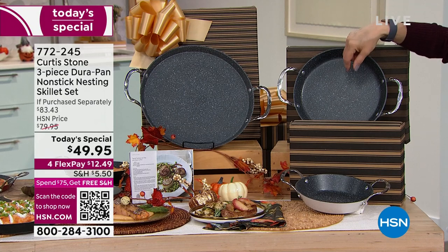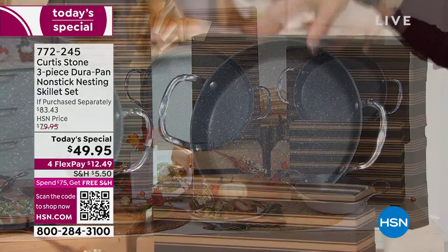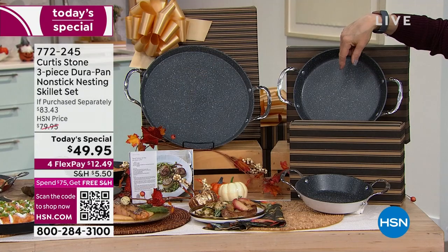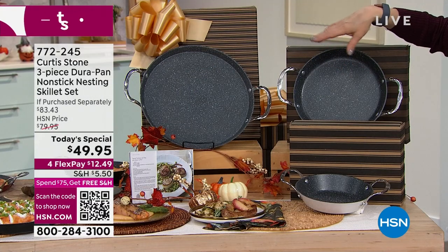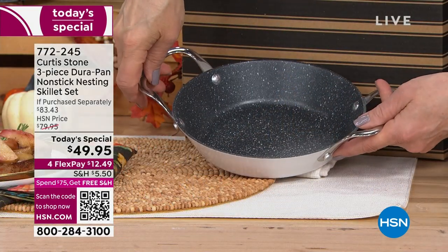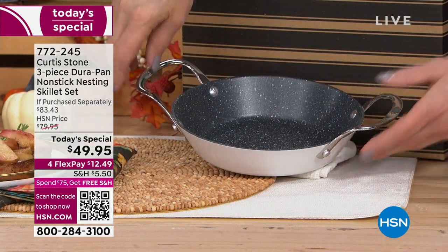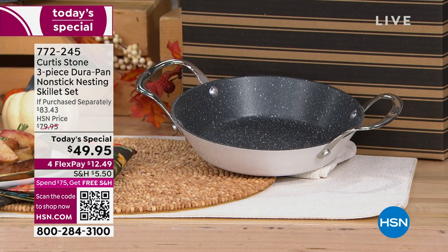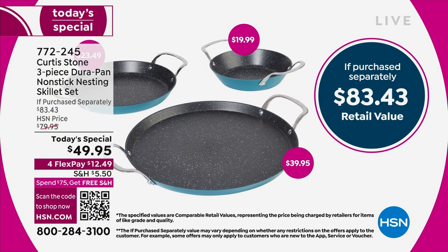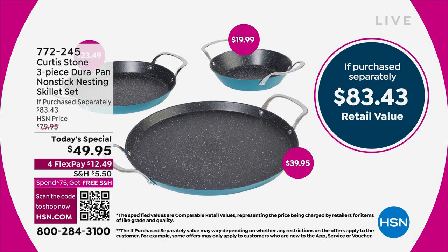How about we include the number one size in pans in kitchen in America — here at HSN, a 10-inch — that's roughly another $25. And then the 8-inch: I love this cute little French-style skillet. You're going to use this for everything, like your green bean casserole for the holidays, even a little cornbread. Start thinking about cooking, baking, serving, entertaining, and giving.